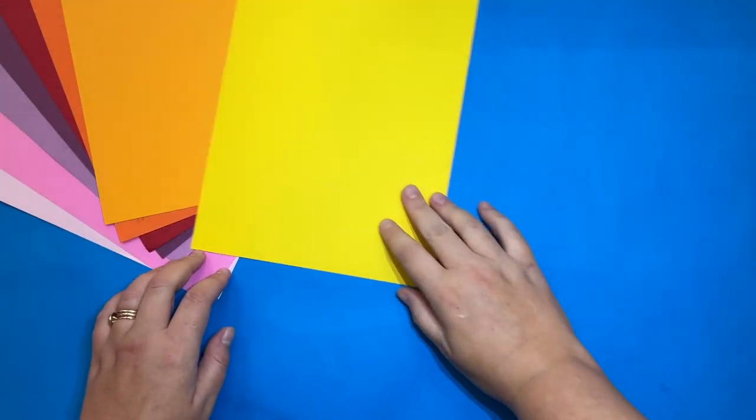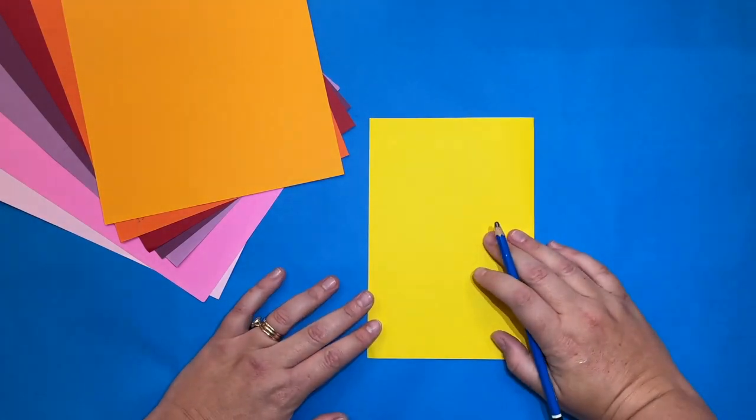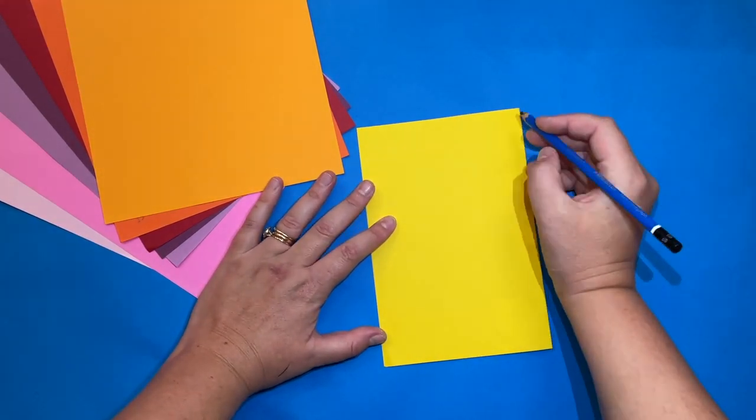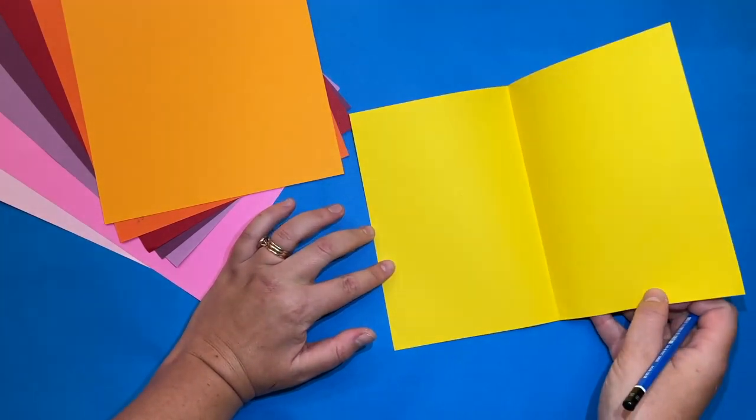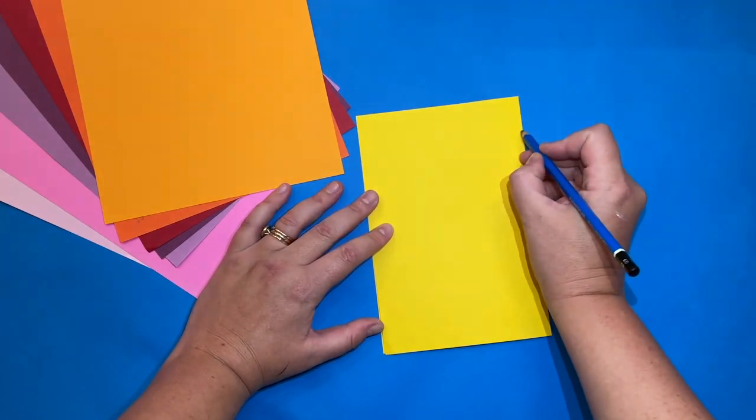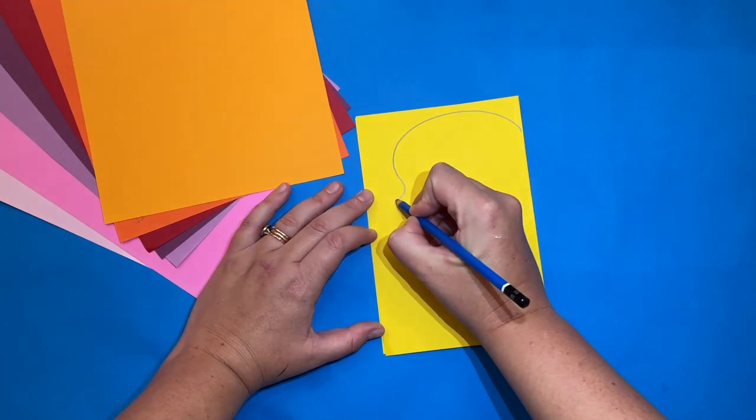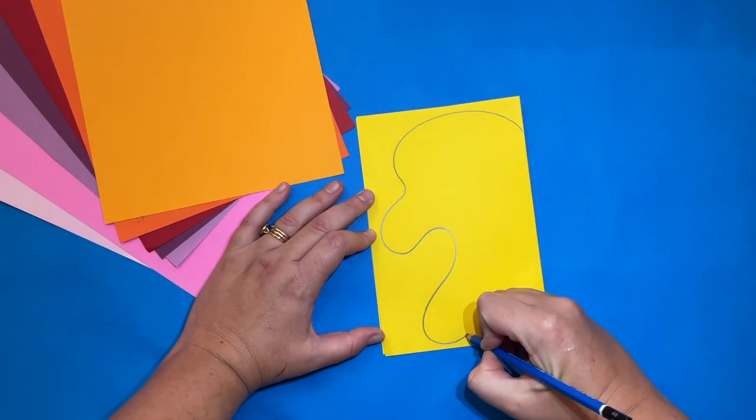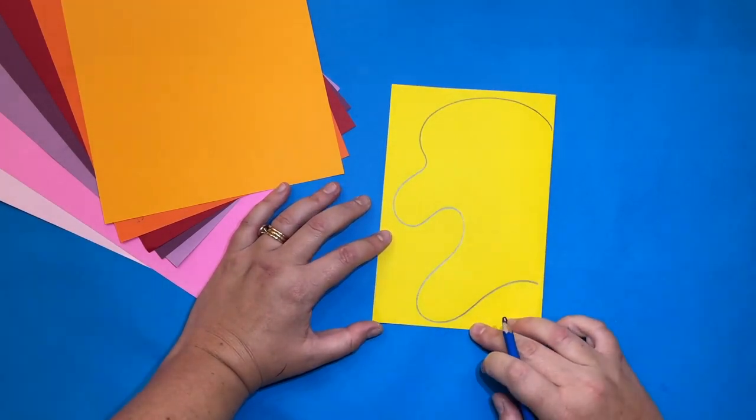Taking your first paper we are going to fold our paper in half. For our shape we really need our shape to open up on the folded side of our paper. This is going to help us have a symmetrical shape. We are also going to make our shape not touch the edges of our paper on the top side that's open and the bottom.